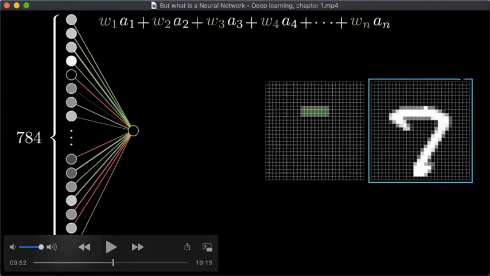Okay, so here, this is the input layer. These are the 784 different inputs that will go here, 28 by 28. Each of the neurons in the next layer are connected to each of the input layer using these weights. We are assuming that one of these neurons is a neuron that detects this edge here. Okay, so how would we put the values of these weights? Of course, we will not do this manually, but as a thought experiment, how would we put the values of these weights so that we can detect a positive edge here? So we can detect a horizontal edge here.